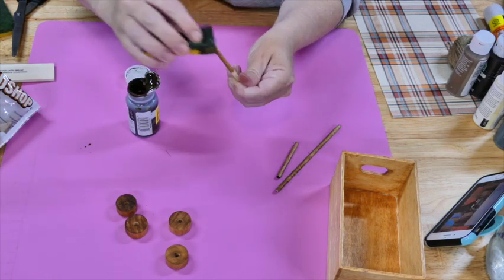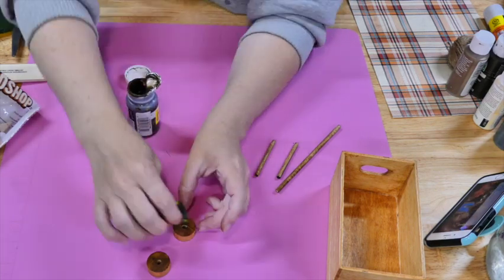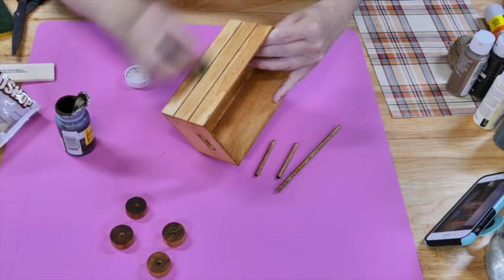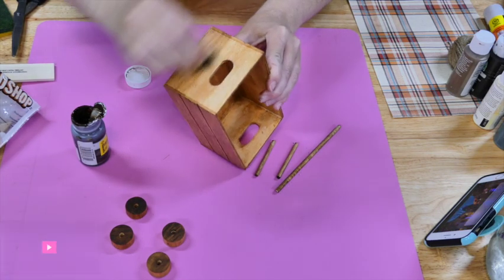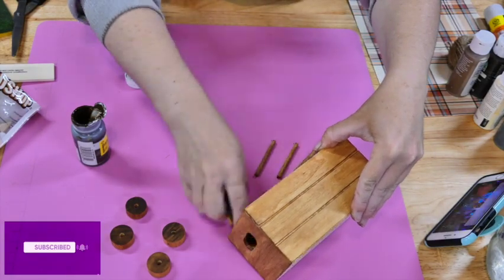And then I'm just using the Waverly antiquing wax to stain it. And then I also use that on the wheels. And then I go over the crate, because the stain was a little orange for me. And so I just wanted to tone it down just a little bit and kind of age it too.